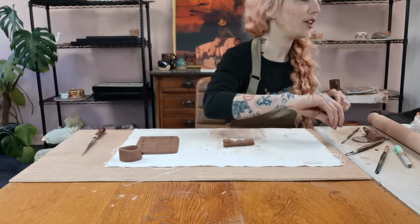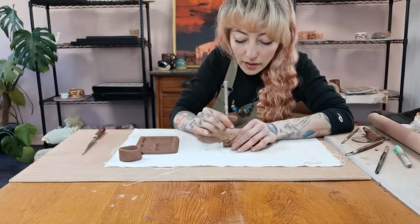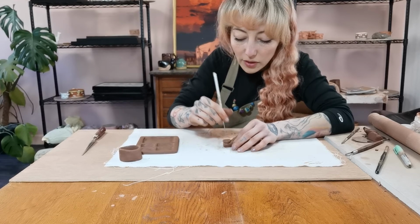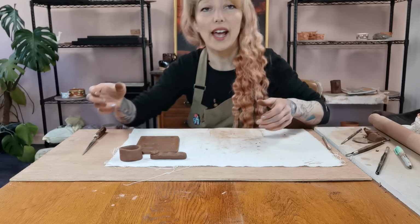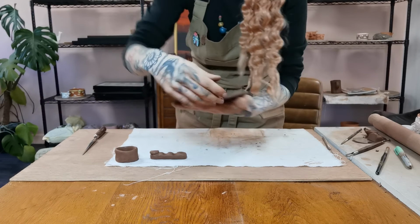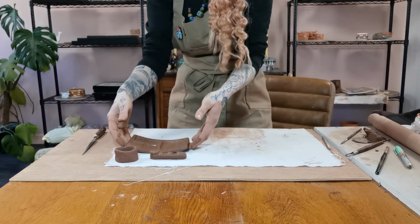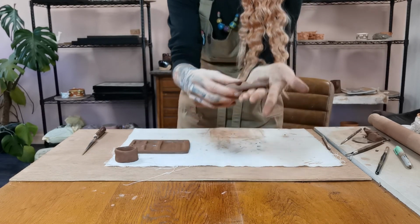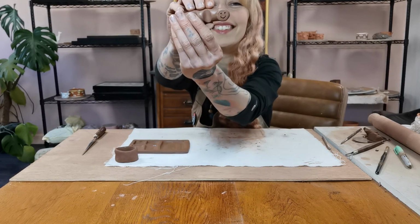And I'm literally just going to use a pin tool just to pop a little face on there. So poking in the two eyes. So there you have it. I have my little water pot for the side of my palette. I have my palette here. I'm going to glaze it so it will look a bit fancier when it's finished. And my little cute paintbrush holder that's going to put me in a good mood every time I look at it, because look at his little face.